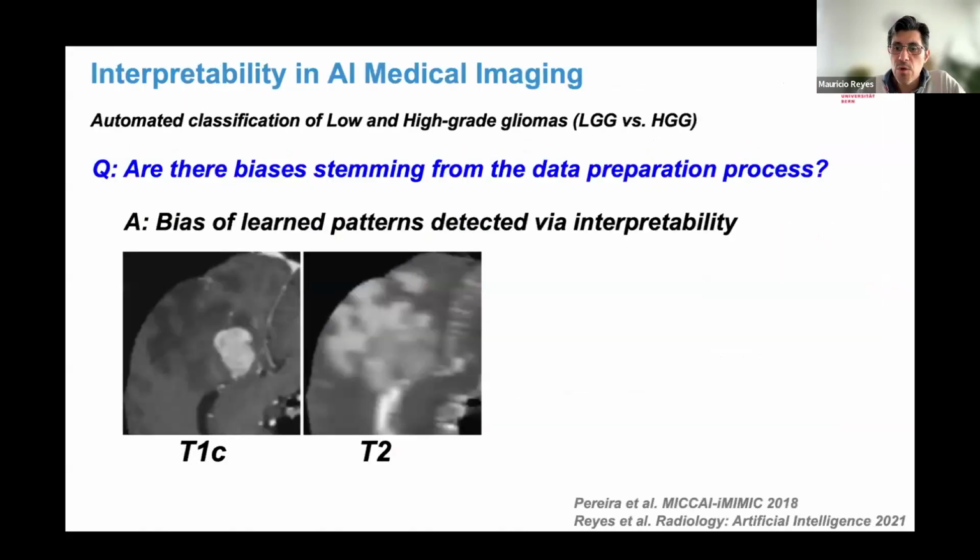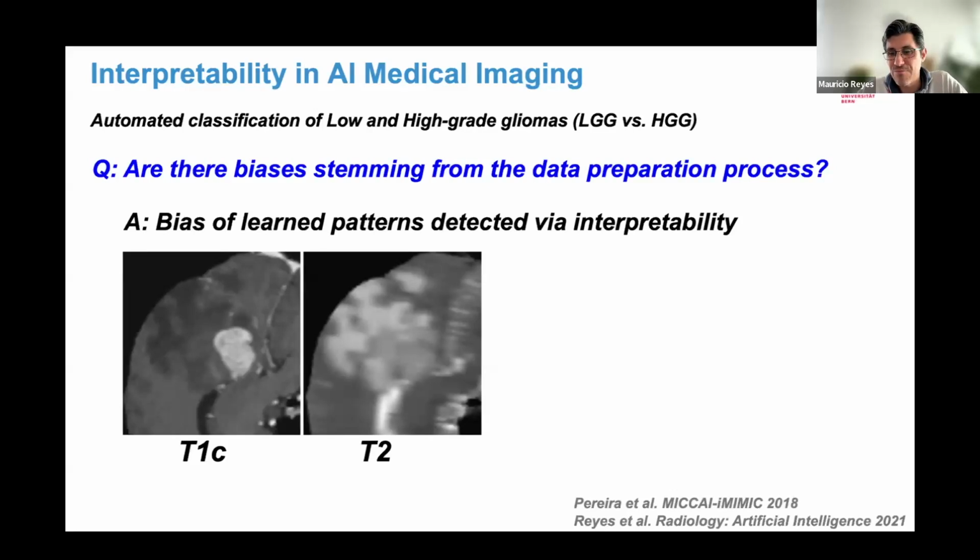What you see here is something we've been working on for many years. We have FDA-approved systems on the problem of segmenting glioblastomas. We were working back, you can see in 2018, on classifying what are called low-grade and high-grade gliomas. Patients with a low grade can live for many years, whereas patients with a high grade have a very few months of average survival.